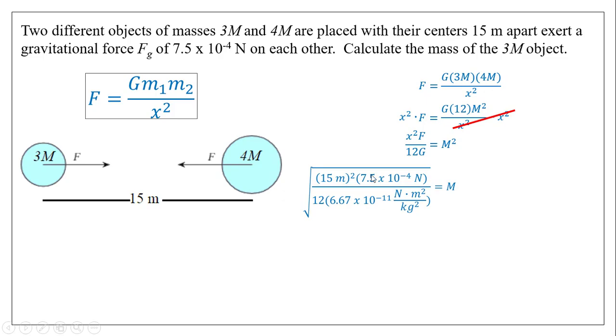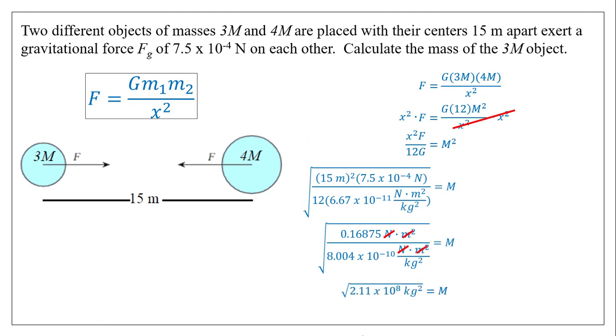All right, I'm just going to simplify the numerator one at a time for you. So if you struggle with calculator work because of scientific notation and the usage of parentheses, I highly encourage you to just do the numerator and then do the denominator separately and then divide, okay? So here, if you punch all this stuff in, 15 squared is 225 times 7.5 times 10 to the negative 4 will give you 0.16875. And then 12 times 6.67 times 10 to the negative 11 will give you 8.004 times 10 to the negative 10 on the bottom here. Now, you have two numbers. All you have to do is plug these two numbers into your calculator.